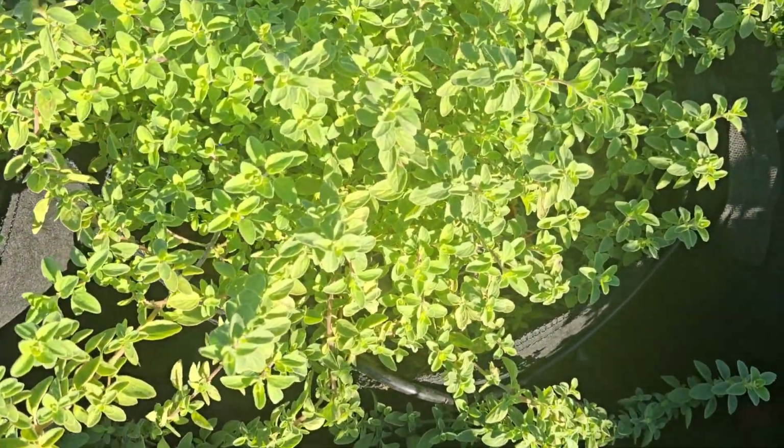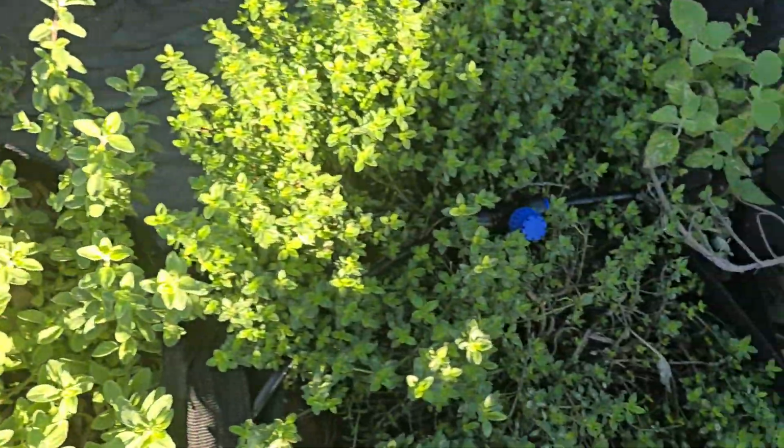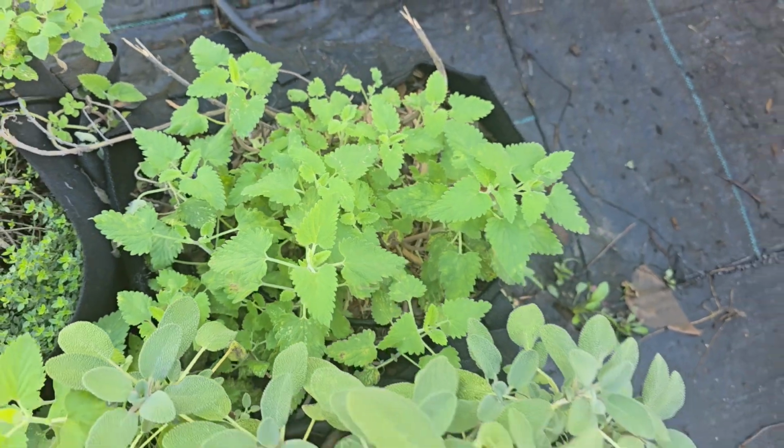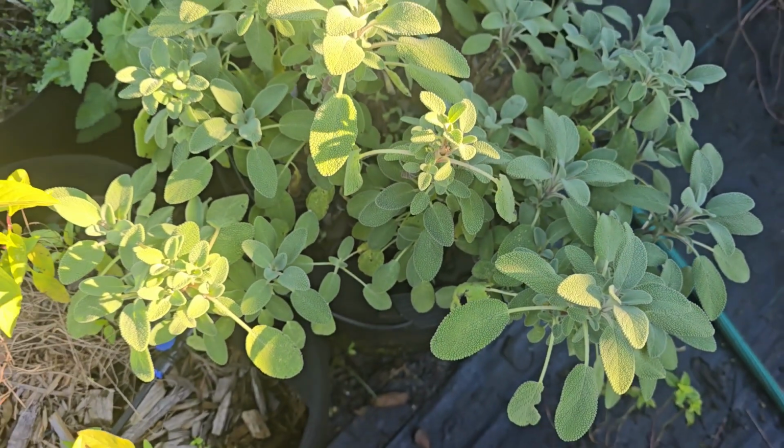Alright. And then here is our oregano and some thyme. And we got some lemon balm right there. And then also the sage is doing really good. You gotta ward off what? Them spirits, okay? Ward off them spirits, okay? Yes. Alright, here we go.